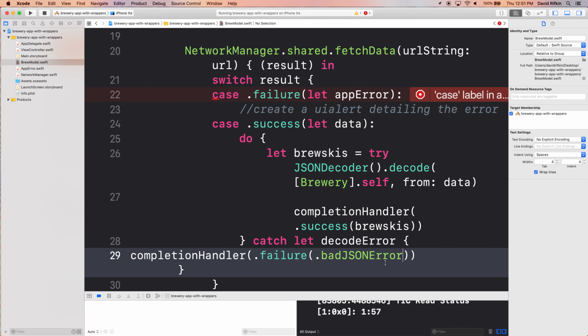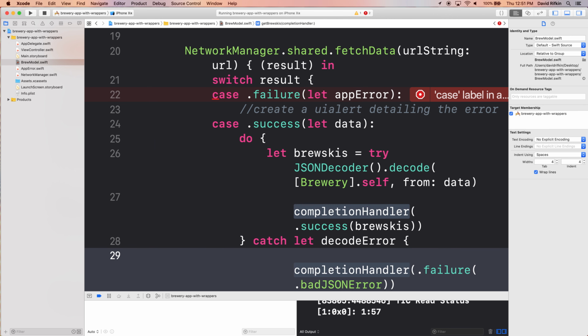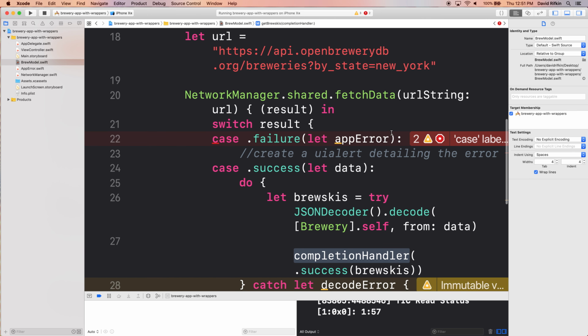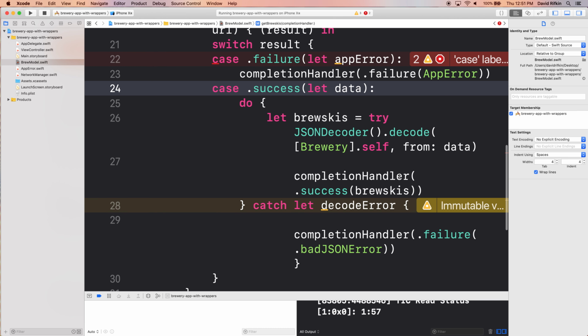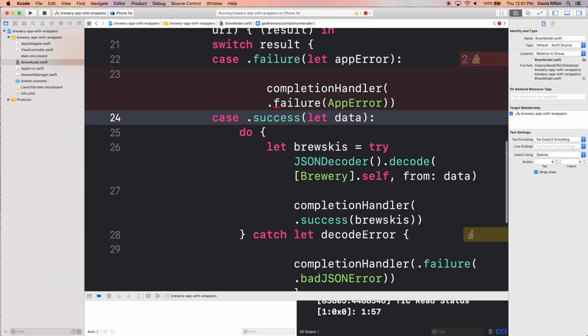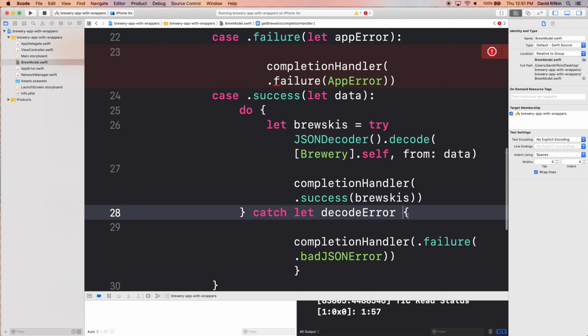Bad JSON. All right. If this fails, we can just trigger the completion handler, which is a failure, and in there we'll just throw app error, which is an app error. Neat. This is awesome. I could use this all the time.